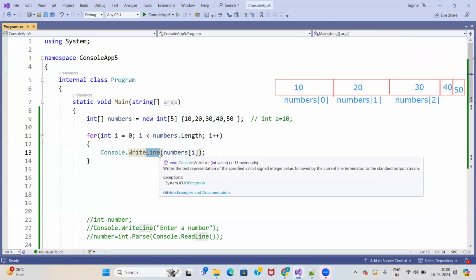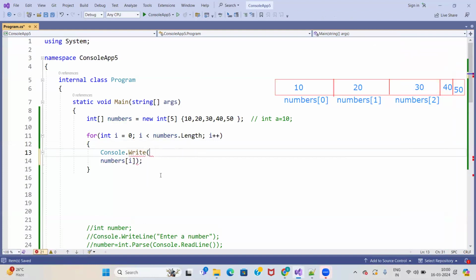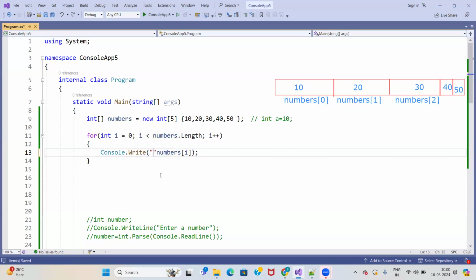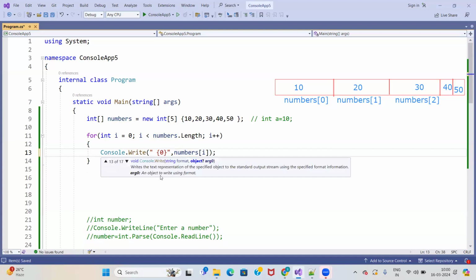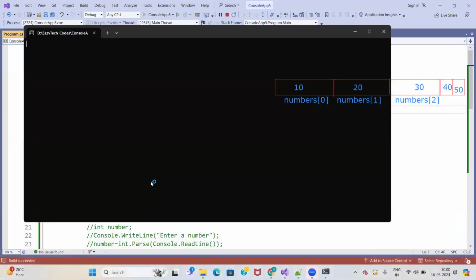Like this, we can keep. In this way, we can have a good clear view.